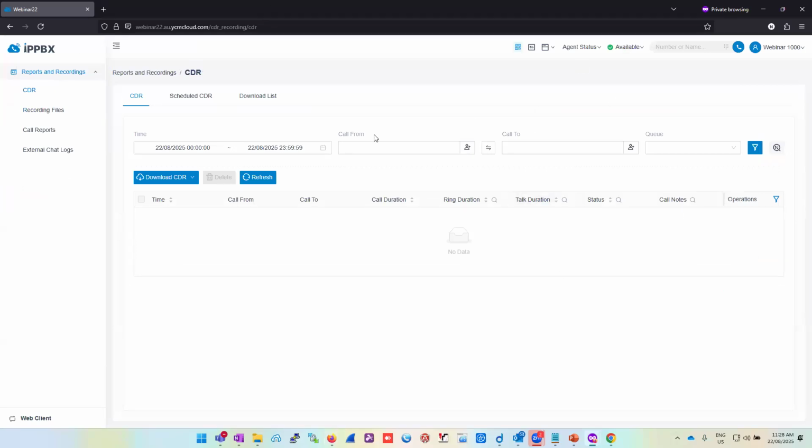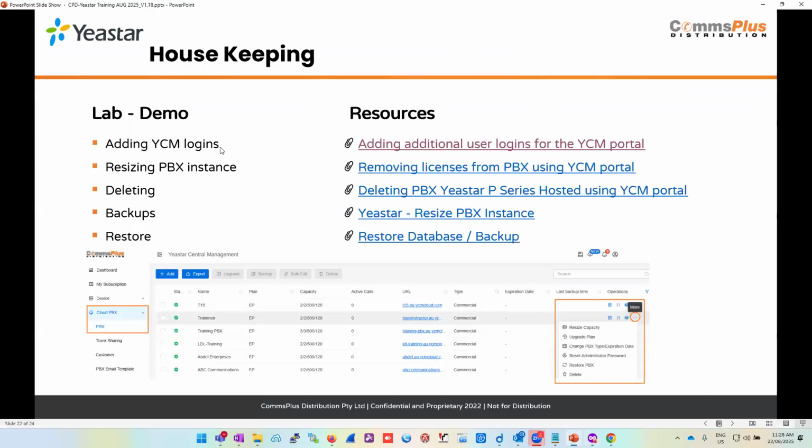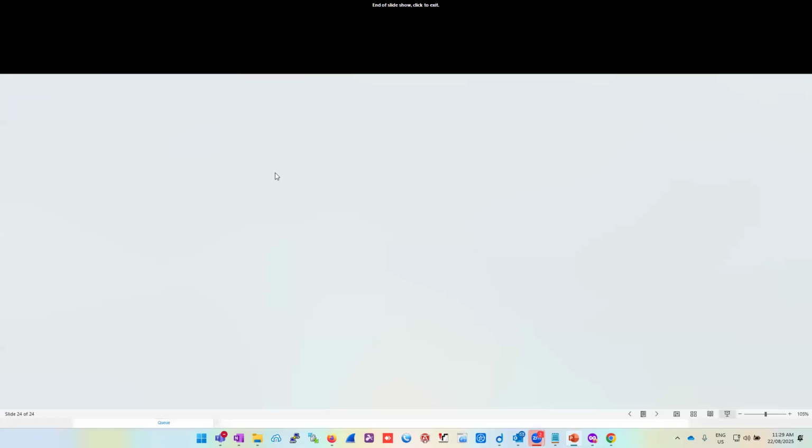So yeah, just back on it. The beauty of what we can do with the administrator is we can have the soft phone and make and do calls. We can do testing for you and take care of it all. And you don't even need to give us the access, we can come back. We can assist you that way as well. You can do this from site as well, but you have your logins, but this is what we can do. So that's where we were with that. So yeah, adding a login, we can resize, delete, backup, restore. We have guides for you all here to do all these as well. Okay, we have the support side.